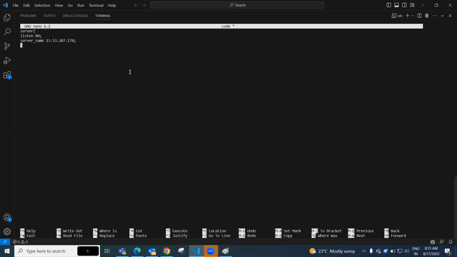Then a location. Proxy pass http, the same IP.